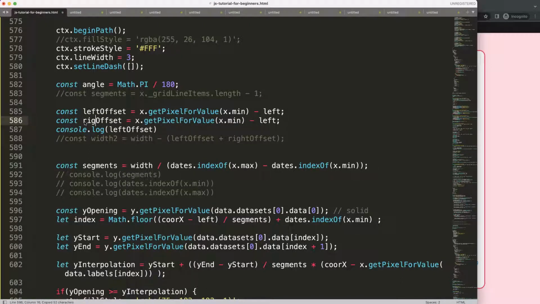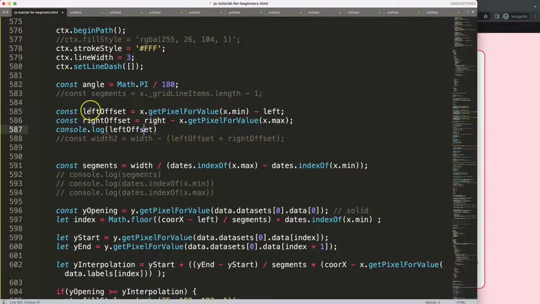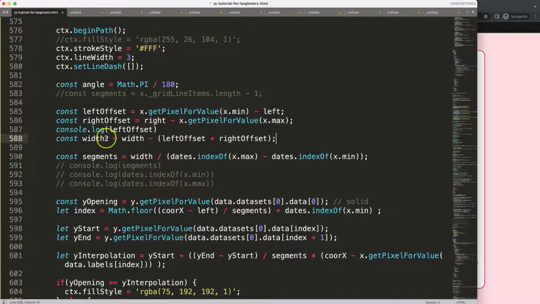So the right offset is exactly the opposite of what we did here. Here we're going to do the max, but then I need to rotate those two. I'm going to say here, this will be based on the right minus the max value. The max value will never surpass the right side, because if not, it will be outside of the chart. That makes sense. It's just before that, maybe a few pixels. So once we have this, I can now say here width number 2 will be equal to that. And then I'm going to copy this and put that in there. And then it's basically a few pixels difference.